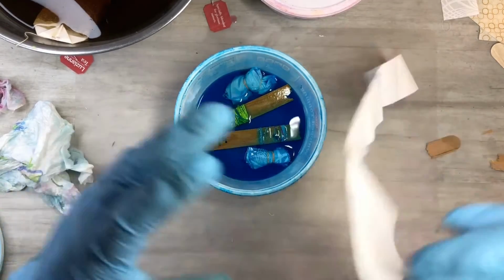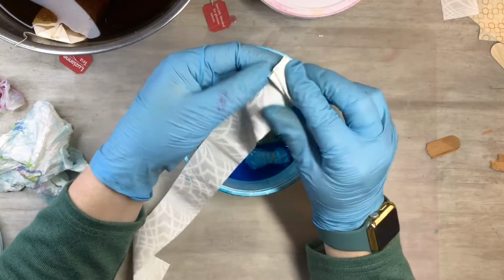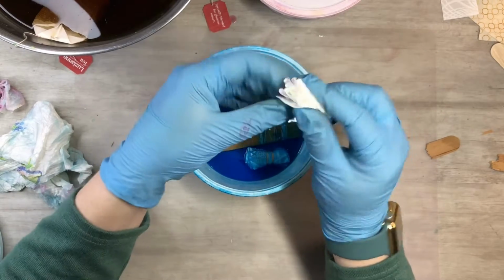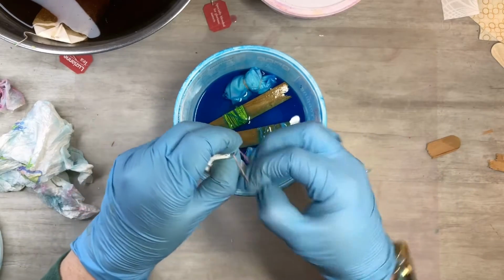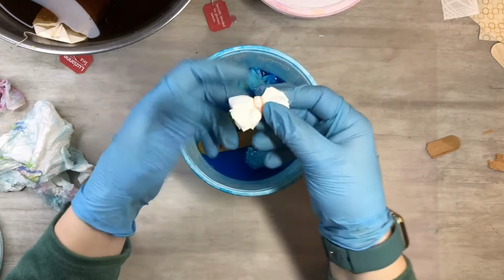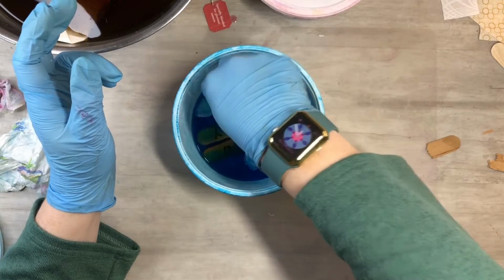I know this can be fun. I mean, this is addicting because you can just be like, "Ooh, I want to dye that. I want to dye that." So I don't want to make this video super long, but you get it. Just take it, and you can even just put them in there. You don't have to accordion fold it or anything like that. You can just stick it into the dye, and it's going to turn out awesome. I'm just doing this because it'll get different patterns on it. Okay, so we're going to do that.